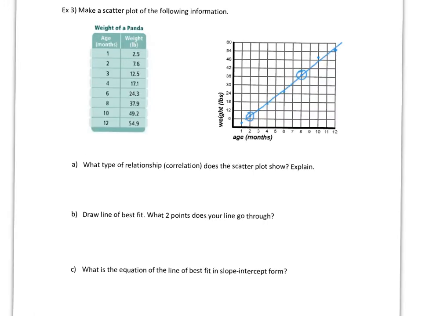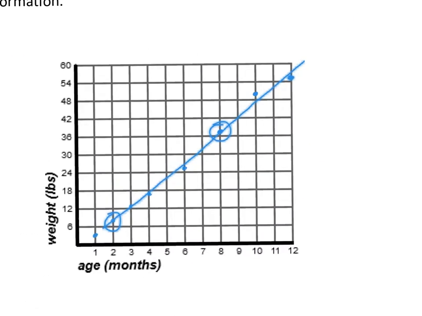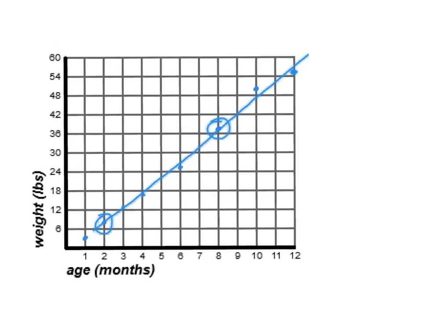Okay, so I've gone ahead and put my data points in here so you can kind of see. I've got points. I went ahead and drew a line of fit and I've got 2 points picked out. Now, it's okay if you have different points picked out here. Like I said, this is a little trickier because all our answers could be a little different and still be correct based on what we've got, okay?